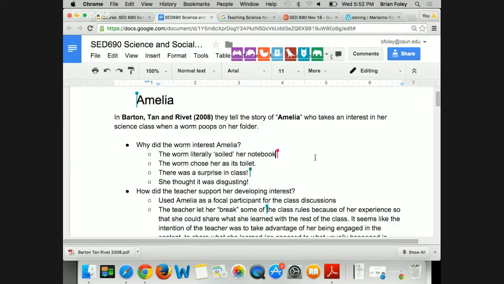If we could be armchair psychologists, why do you think Amelia would like the poop? And if you haven't read these stories, you may be inspired to go and read them because they're very fun. Something unique that she had and nobody else had. You think she would like things that are unusual? You think that would be part of her personality? Non-traditional? She's like the girl who plays baseball.